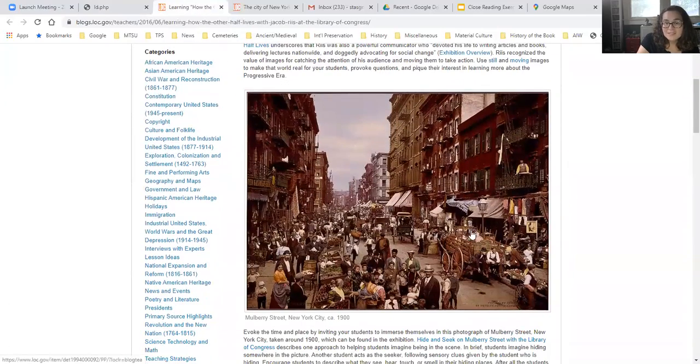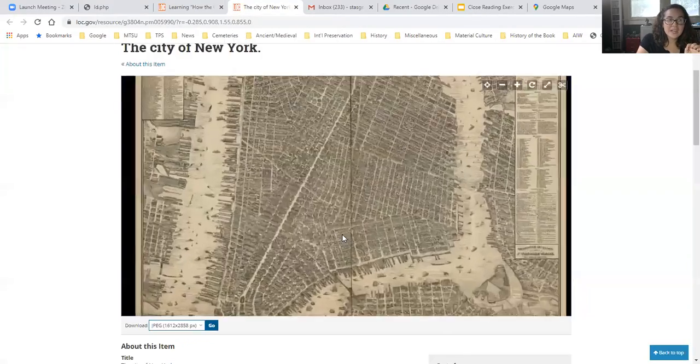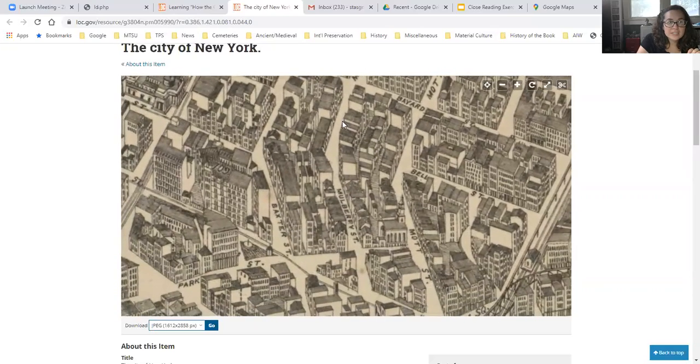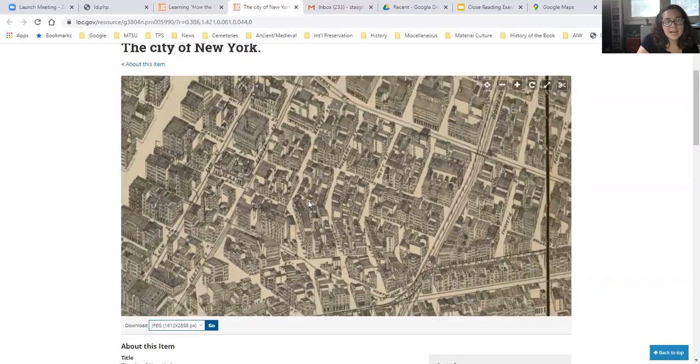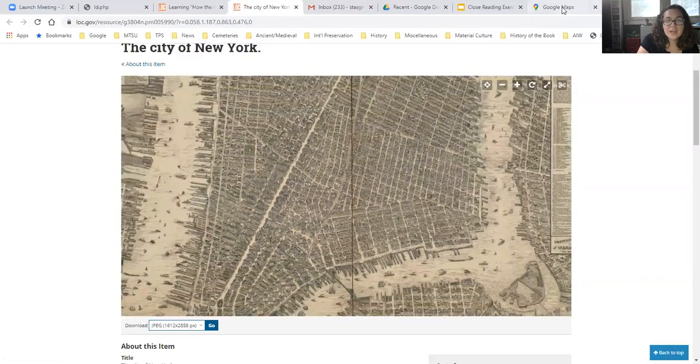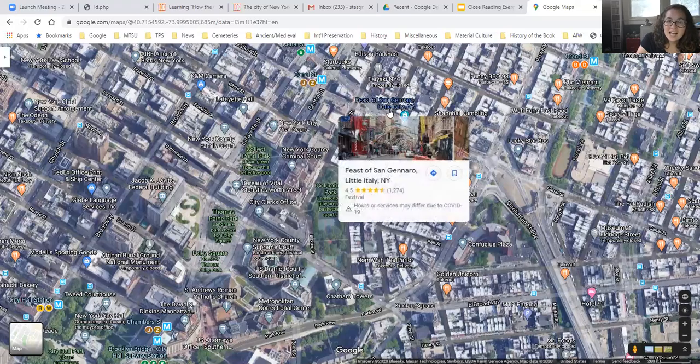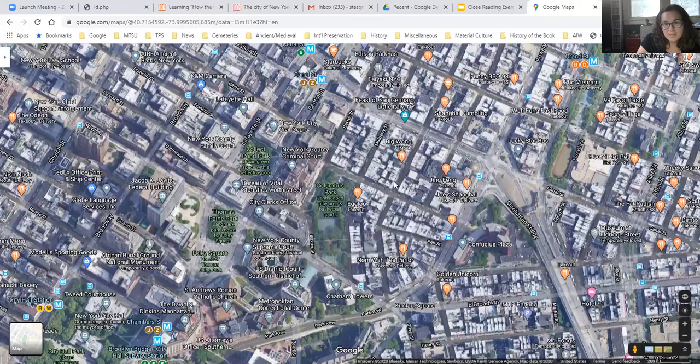So here's the famous photograph of Mulberry Street. And you can actually go to a map that was made at that time. And you can see here where Mulberry Street and Baxter Street are right 1 block away from each other in the same neighborhood, this Italian neighborhood of Manhattan. When you zoom out, you can see the island right there. And you can also compare that in modern Google Maps. They're still there. So here's Baxter Street, and here's Mulberry Street. Of course, a lot of the tenement houses have been replaced by public buildings and this park, and part of this Italian neighborhood has actually become part of Chinatown. So that shows different immigration patterns.